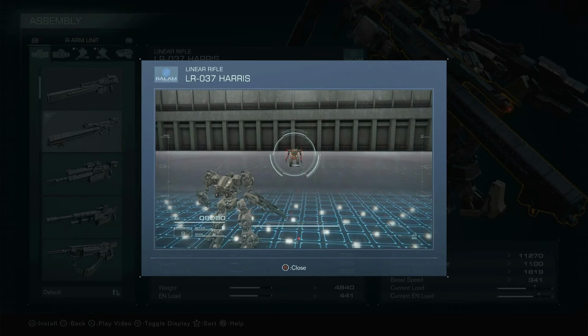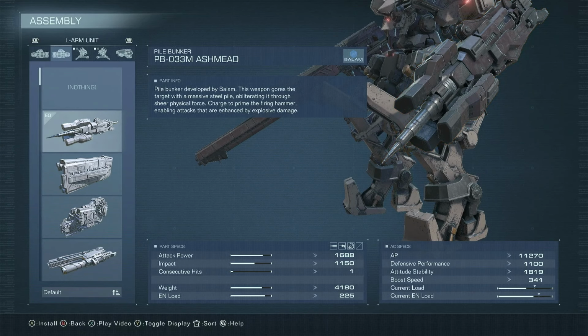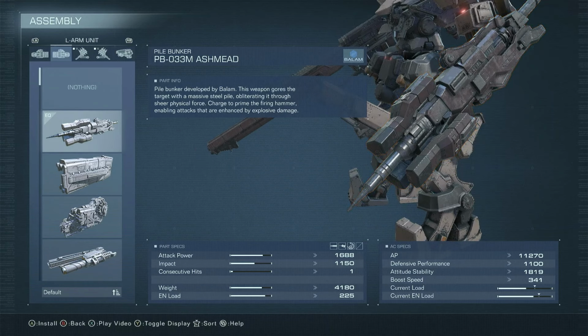You can fire off a couple shots of these, maybe even land a rocket, and then use the charge attack, and you can more or less guarantee stagger on a lot of builds. For our second primary, keeping the pile bunker as it is the mainstay of this build.